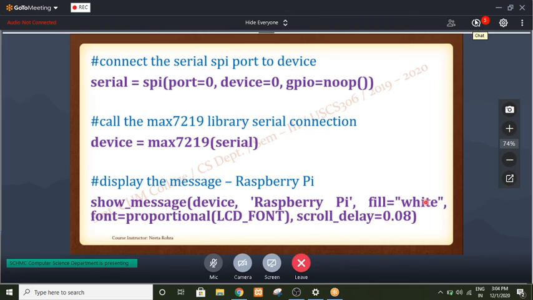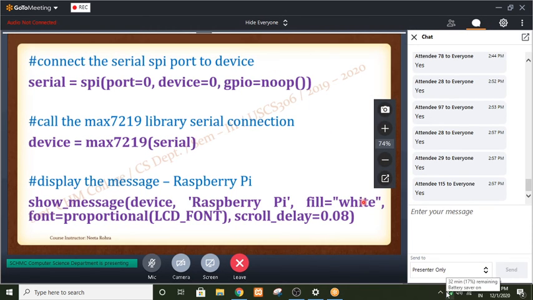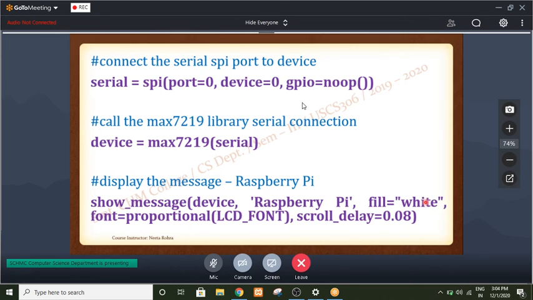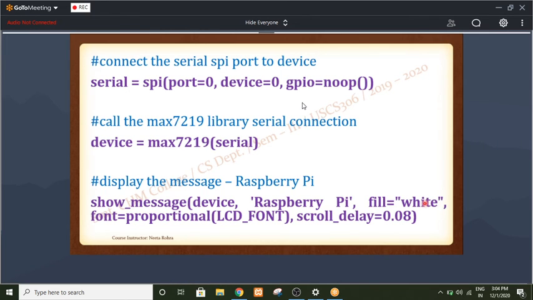In case you have an 8 cross 8 LED which is multi-chrome, whichever color you specify, whether white, red, yellow, blue, whichever standard colors you type down as a string, those colors will be printed. But in the actual practical, the video that I have shown you during your theory, it is going to print only in red because we are using a red monochrome 8 cross 8 LED. So though I have put white, it is going to wave off because white color doesn't exist. It is monochrome, single chrome.